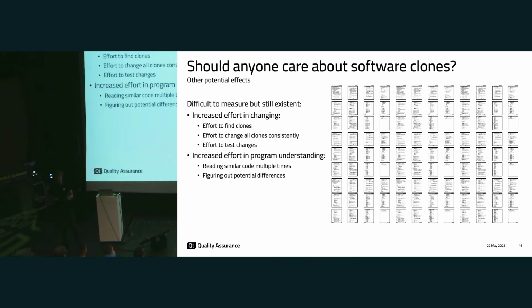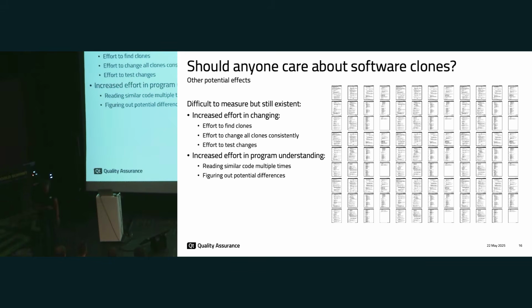So, as I mentioned, there are empirical studies that show there's a relation to defects. Defects are one kind of harm they can cause, but other harms could exist as well, but they are not as easily measured as the number of defects. For instance, maintainability, readability, understandability, changeability, and so forth. It's more difficult to measure.